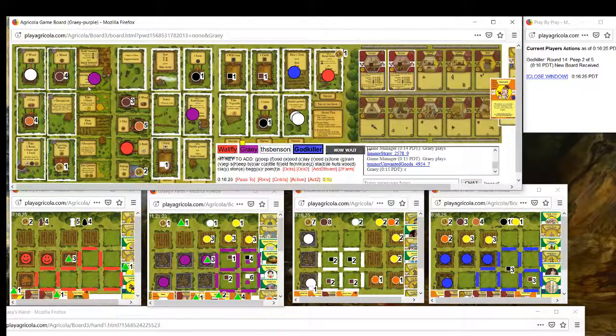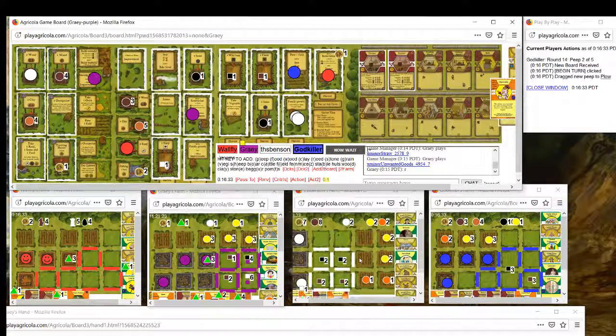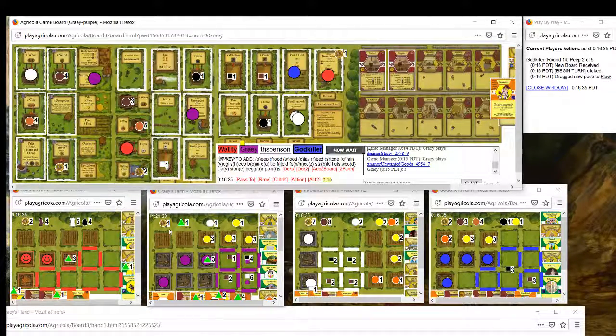That was just dumb. Because Benson was waiting so long to build stables, I just assumed it wasn't happening. That was just a misstep. So how do we get points now?